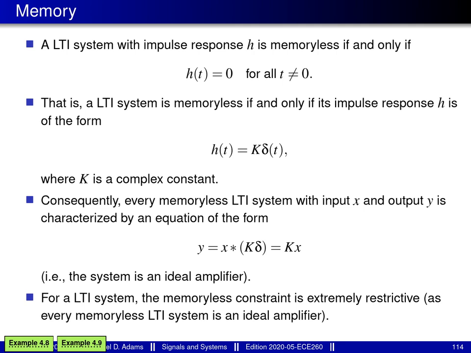Earlier in the course, we were introduced to a number of properties that a system can possess. Also, we saw that an LTI system is completely characterized by its impulse response. Therefore, anything that we could ever possibly want to know about an LTI system must somehow be embedded into its impulse response. So for an LTI system, in principle, it must always be possible to tell from the impulse response of the system if the system is memoryless, or causal, or invertible, or BIBO stable, and so on.